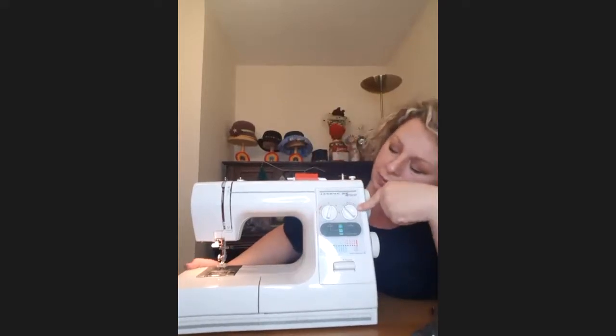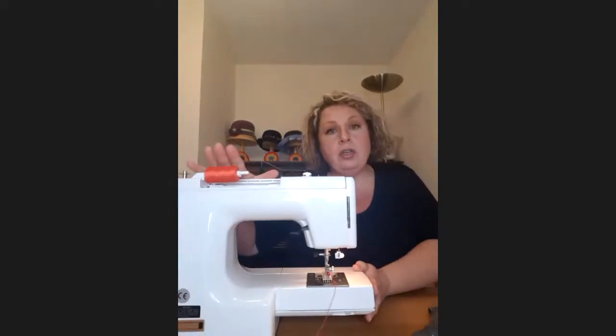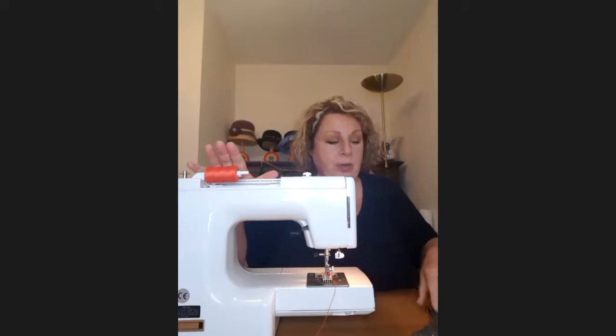Now, with the sewing machine, if you've not used one before and you need a tutorial, you can always get in touch with me as well. I'll do a Zoom tutorial with you. Now, this is a basic lock stitch machine that does zigzag and straight stitch. So I'm using a straight stitch, and let me have a look. So the length is 2.5 and the width is 0 because it's a straight stitch. Now I am using a poly cotton thread, or you can use a cotton thread. It's totally up to you what you would like to do.